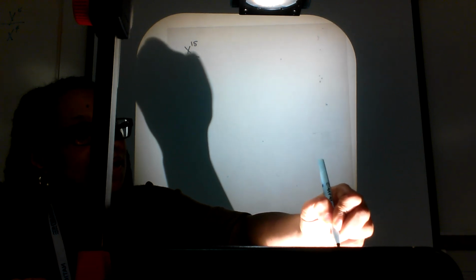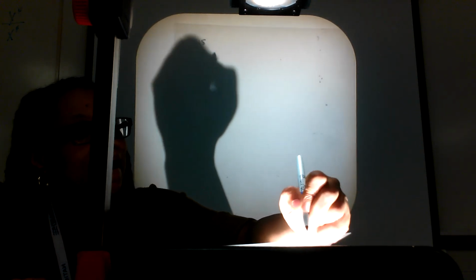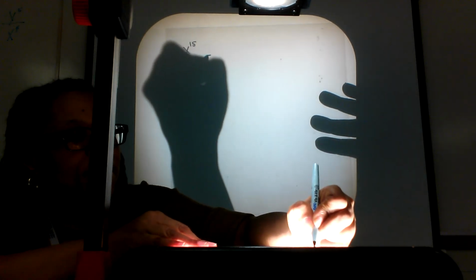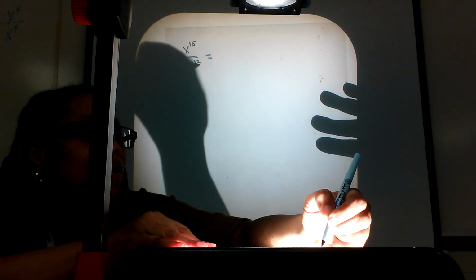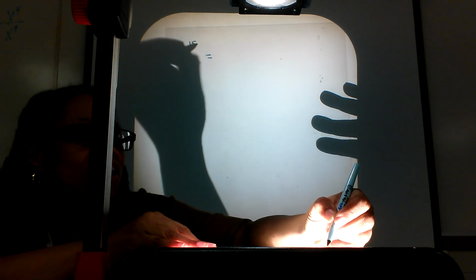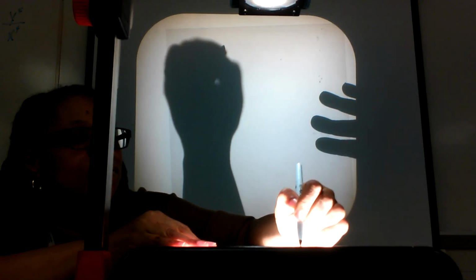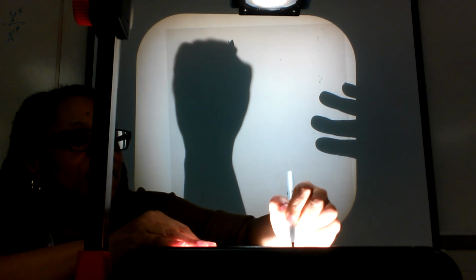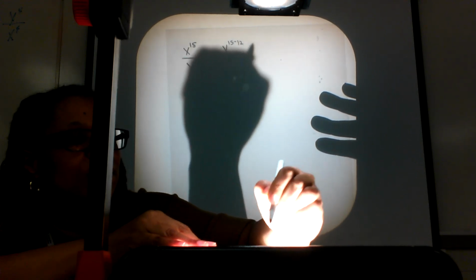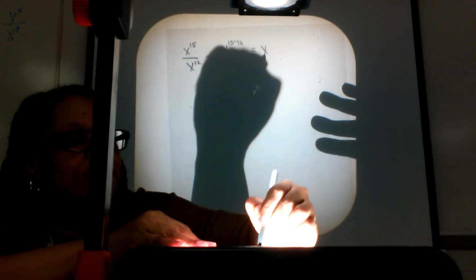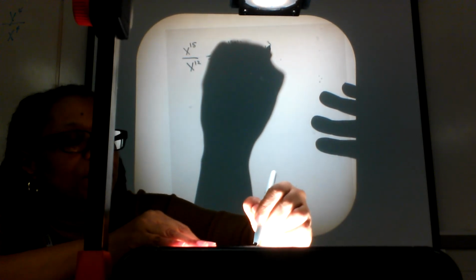That problem that I did, I'm going to change the S to an X because my S looked like a 5, okay? I'm going to do it again, and I just want to show you something. I always take wherever my smallest exponent is and bring it to the largest, only because I don't want to deal with a negative exponent. So I say X to the 15 minus 12, which equals X to the 3rd power.